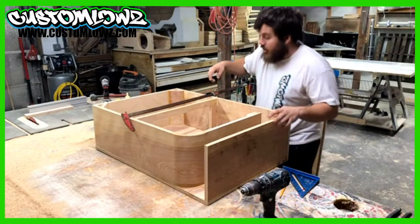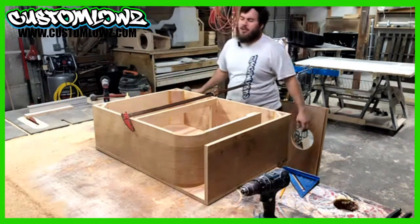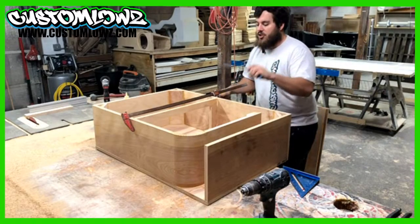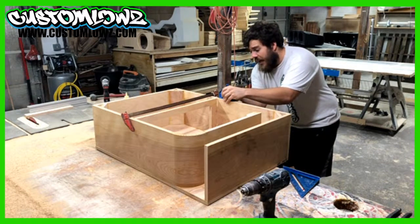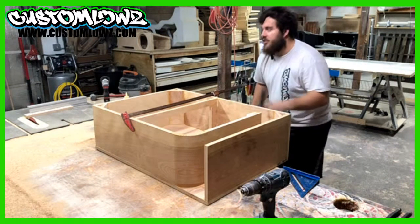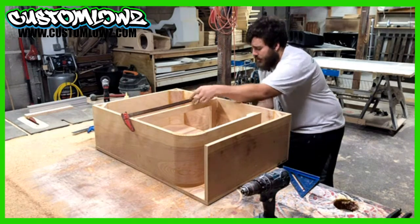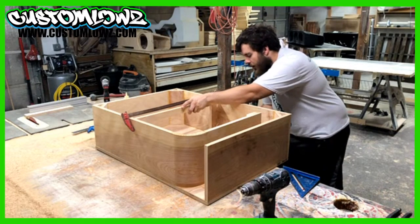But I don't think you can say that they're a crappy brand by any means. They have such a huge name to them, dude. They wouldn't risk their reputation to put out a subpar product. Just based on the fact of who they are, I have a standard assumption, and when I get a Kicker product, I assume that it's going to be within a certain quality. It might not be something that is really bass head approved, but it's still going to be a quality product.